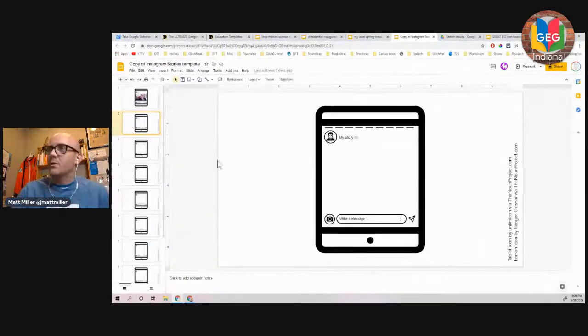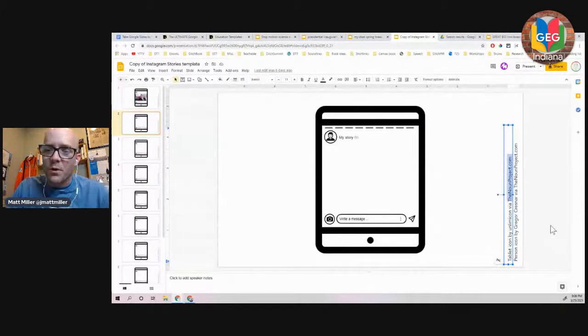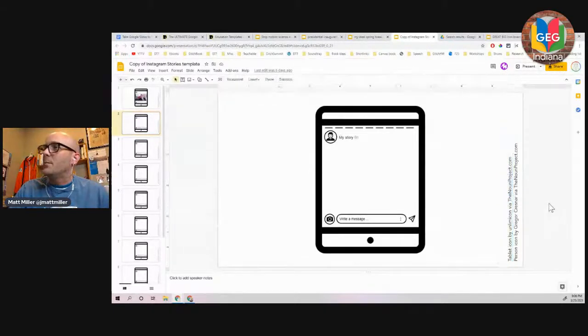So that's basically what I've done right here. I downloaded a bunch of icons from one of my favorite places to get icons, which is the Noun Project. You can go to thenounproject.com and get some of these. I put the little cell phone icon, the little profile picture icon, and the little camera, and I typed some text and everything. So this slide looks like Instagram stories. This is what the app looks like whenever you use Instagram stories. So think about, what if your students did an activity like this?